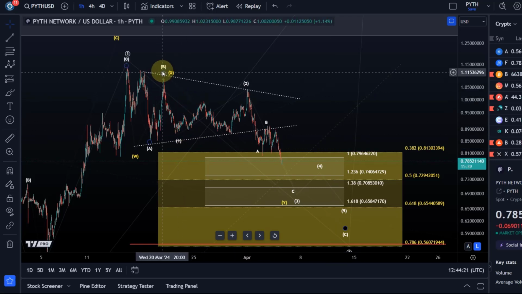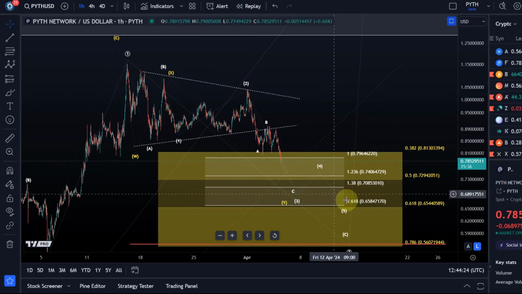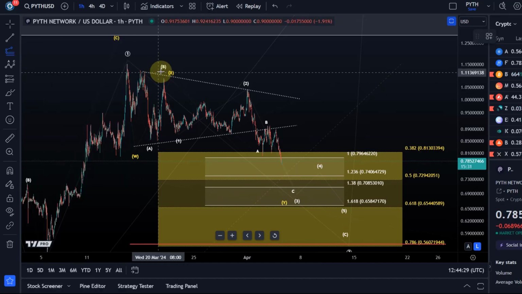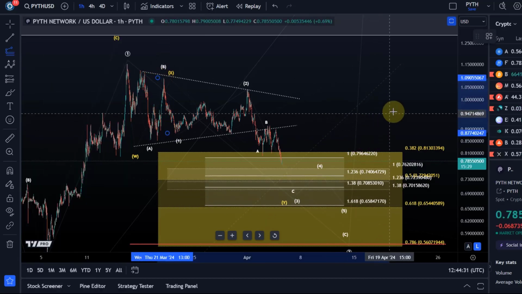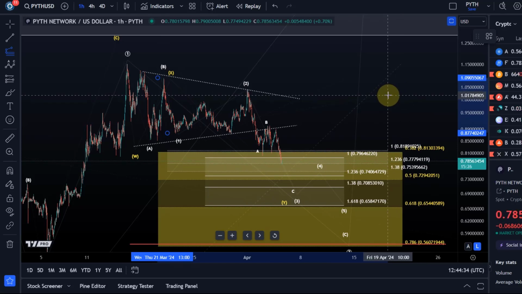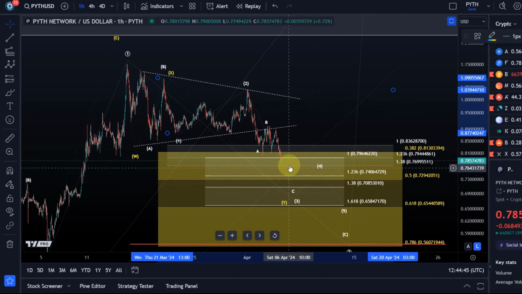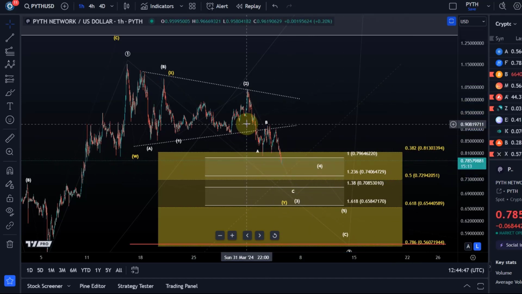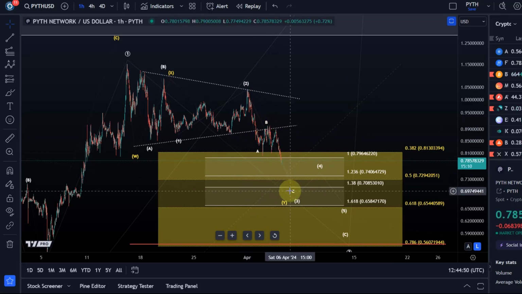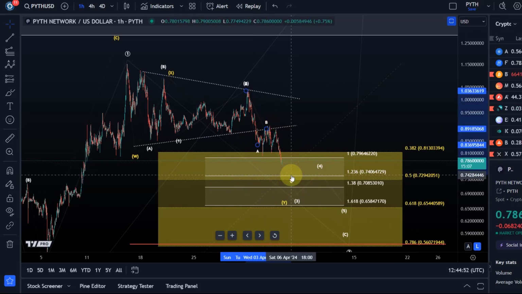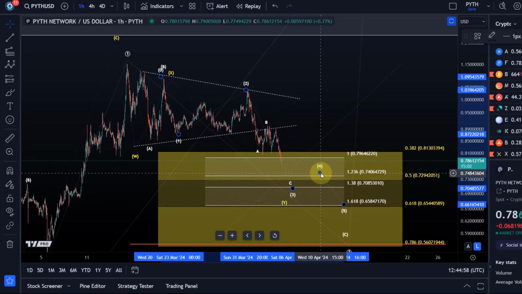And if we say we have in this structure another 1-2 completed because the C wave is a 5-wave move, we're now working on the third wave of that C wave. Based on that information we can also define an ideal target for the third. Normally I say the first ideal target for a third is the 1.38 extension level here at 77 cents. That's been reached. So it could go lower still, based on these subwave structures. It looks a little bit as if this is now the C wave of wave 3, which could go a little bit lower, maybe to target 74 cents or 70.8 cents. Then another wave 4-5 would be ideal.